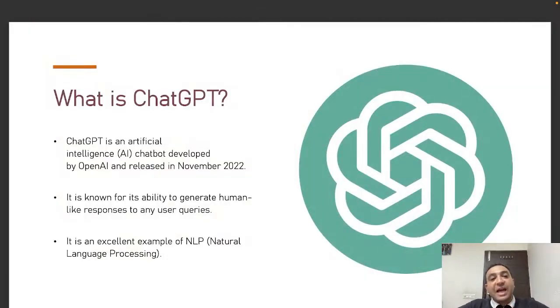what exactly is ChatGPT? ChatGPT is an AI chatbot developed by OpenAI and released in November 2022. ChatGPT is a language model that has been trained on a vast amount of textual data. It is capable of generating human-like responses to natural language prompts. It uses a transformer-based architecture that allows it to consider the context of the input text you provide, and hence generate outputs that are coherent and contextually relevant.